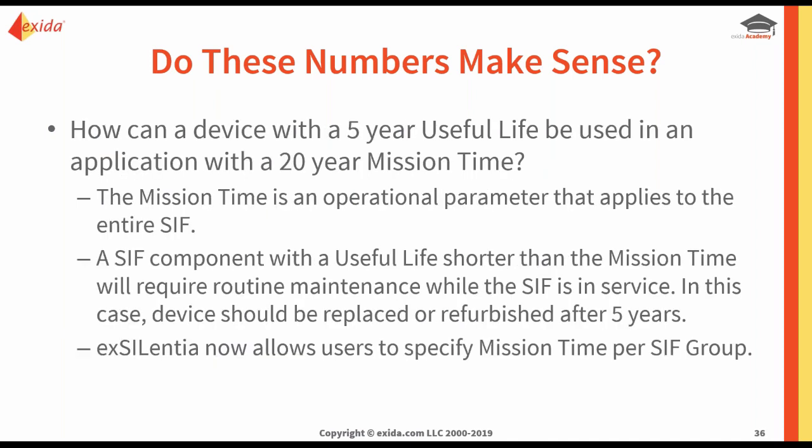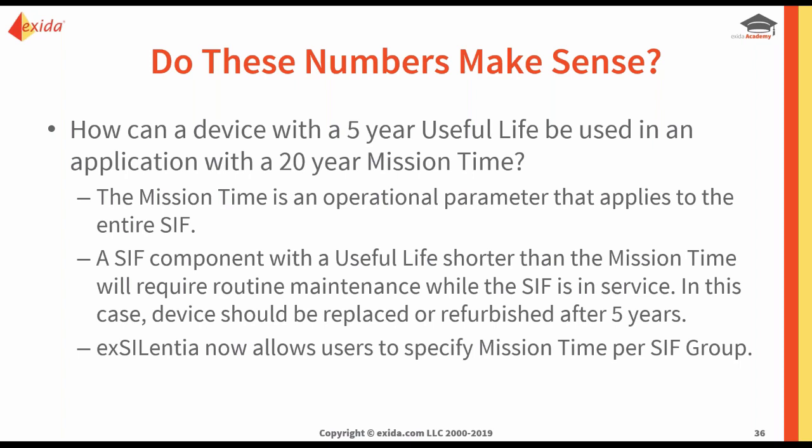Another question we get is how can a device with a 5-year useful life be used in an application with a 20-year mission time? This is because traditionally the mission time is an operational parameter that applies to the entire SIF. So we assume the entire SIF has to be replaced or refurbished at the mission time. That way we're assuming that if the useful life for a specific device in the SIF is less than that mission time, you will be doing routine maintenance to address that device specifically.